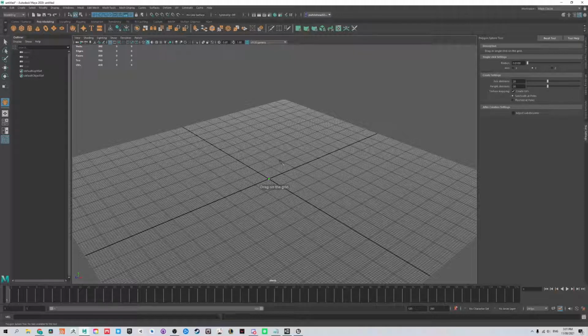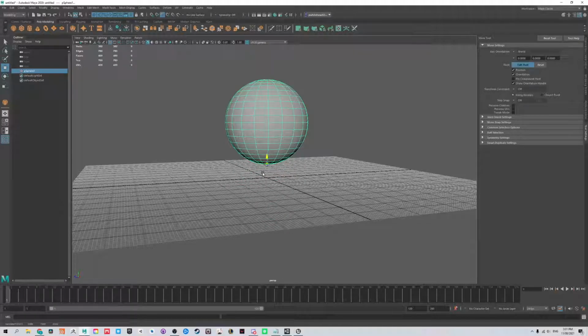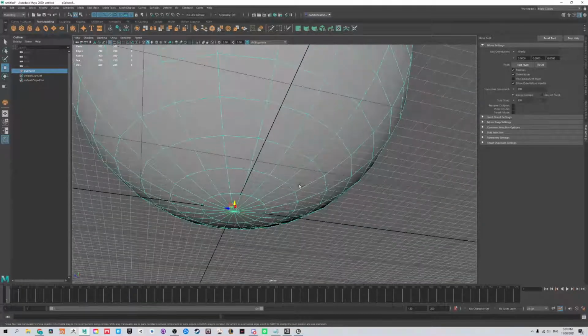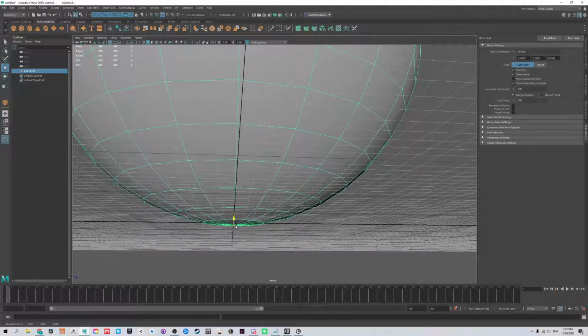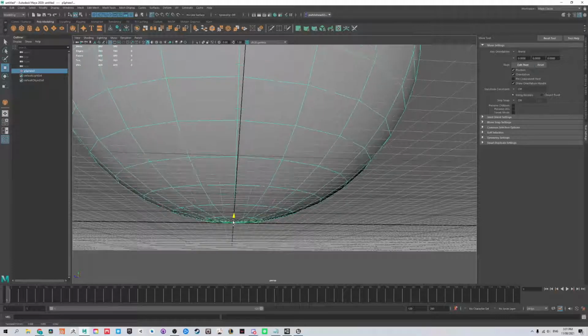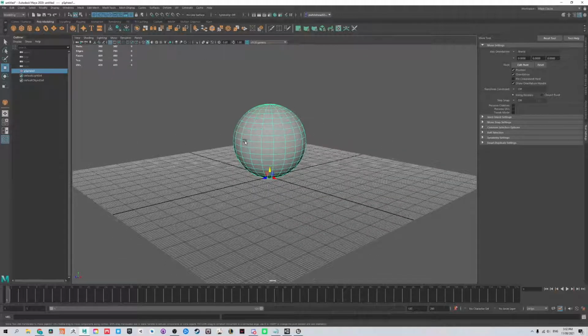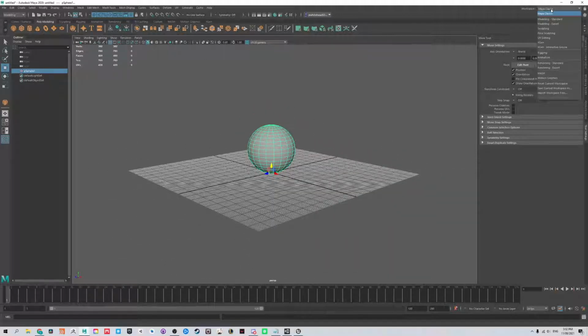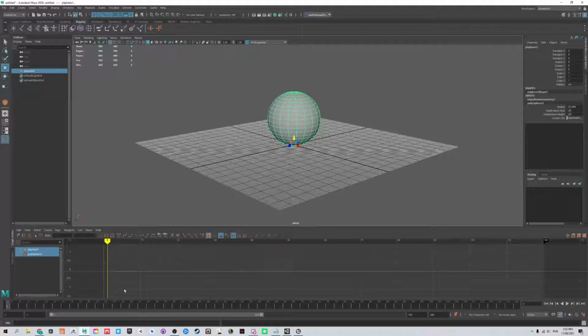So I'm just going to make a ball, nice and easy. But I am going to move its pivot point to the bottom, just so that it's moving relative to the bottom of the object. Oh, it's not right on the bottom, that's why. Okay, and freeze my transforms. And now I'm going to move over to my animation workspace, which will give me this graph editor, which just lets me have a little bit more control over the way that my model moves and reacts.